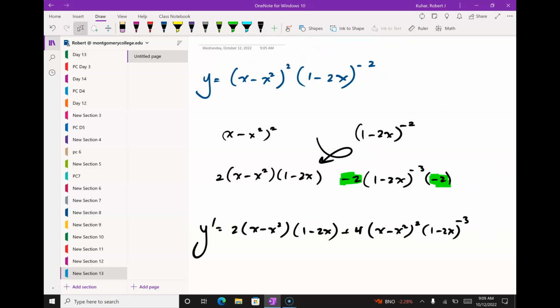So if you can see, I can take out one of these, right? Yes? And I can take out -3 of those, right? I'm taking out, so there's a power of 1 here. Which is smaller, 1 or -3? The -3 is smaller, that's what I'm taking out. I can take out the factor of the smaller exponent, sorry. So it looks like I can take out a 2, I can take out an x minus x squared, and I can take out a 1 minus 2x to the -3.